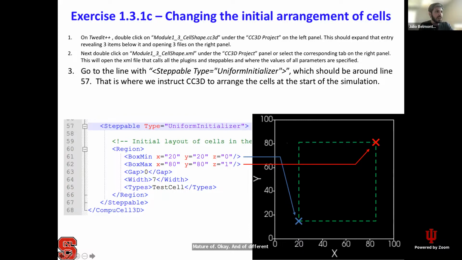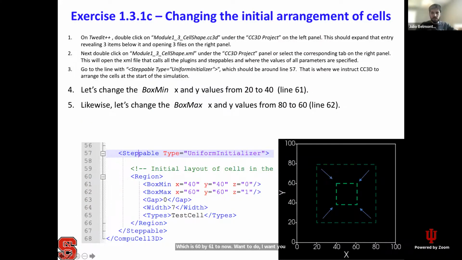So right now we are writing a box size that's quite big, right? Which is 60 by 60. We want you to reduce this box size to be a smaller space, and let's make it to be 20 by 20.